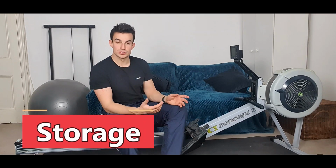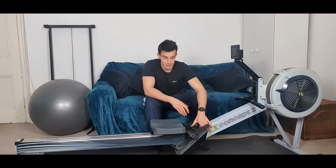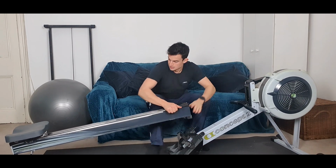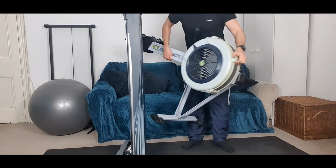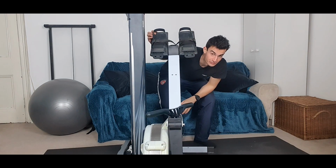In terms of storage, the Concept 2 does also just take up a very small area. Used quite simply. The older machines are a little bit different, but they all follow the same principle. You detach the slides from the main machine so that you can stand them up and pop them in your cupboard, and it means they take up really a very small patch of storage space.